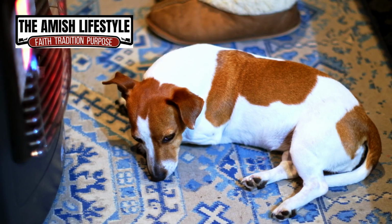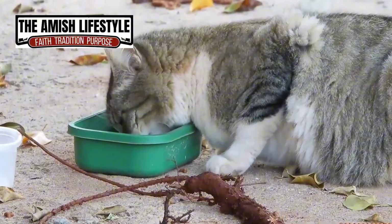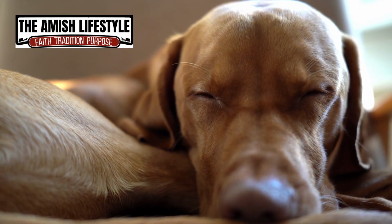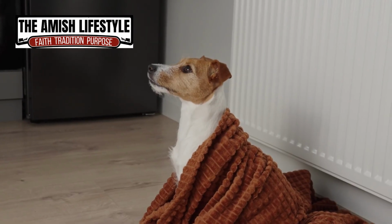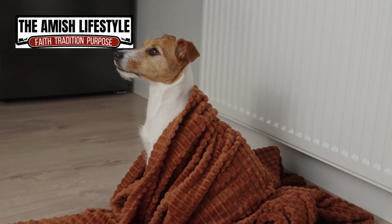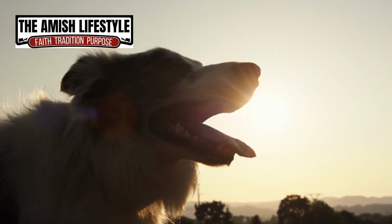And while pets do give off body heat, small ones don't produce much, especially when they lie low and still. A cat stretched out on the floor can actually help draw heat away from your space by occupying the coolest zone and signalling where to set up your cot. Dogs too pant and release moisture, creating a tiny cooling effect in tight spaces. Just avoid heavy-breathing breeds or furry animals that trap heat.